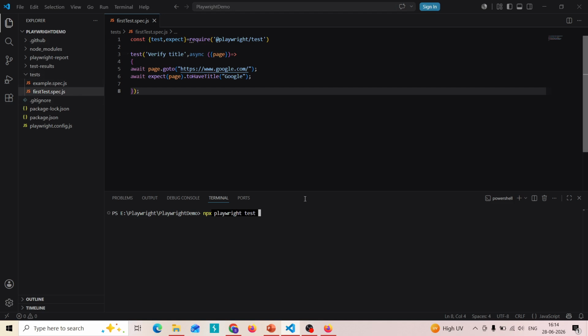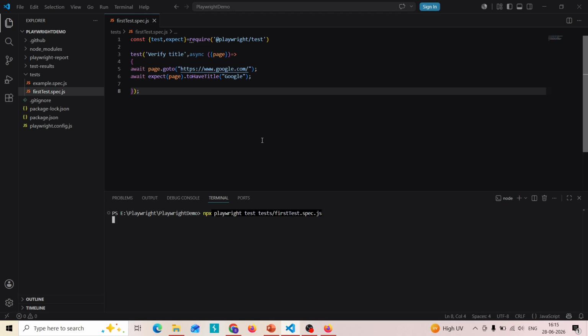If you want to run this particular file, first test.spec.js, then type the folder name tests, slash, first test.spec.js, then click enter.